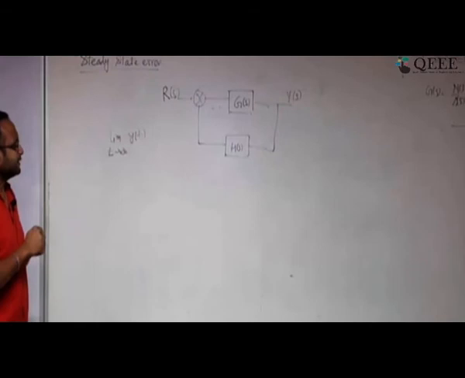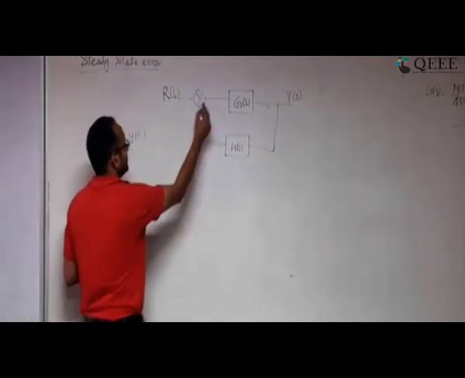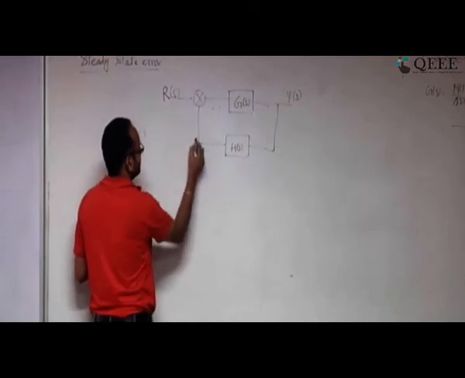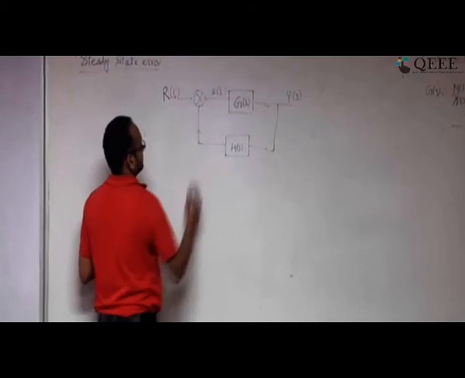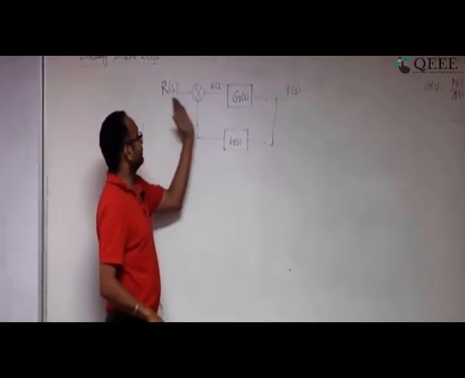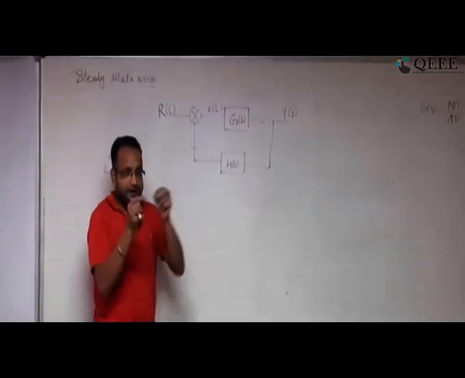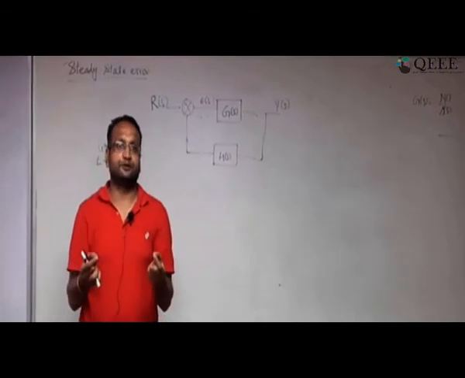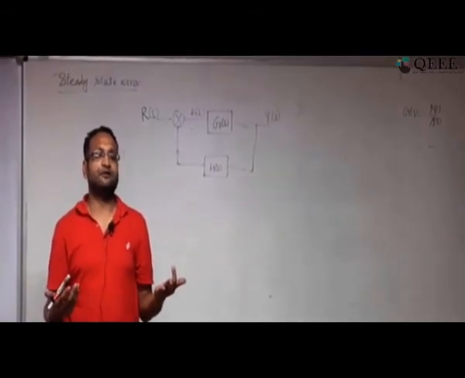Now there is another parameter which has been defined called steady state error. For that, this is the input signal and this is the feedback signal, and let me call this the error signal. What I want in a control system is that whatever input signal is given here and whatever my feedback signal, the error between them should be as minimum as possible, correct? If you have minimized the error, your control system is working very much fine.